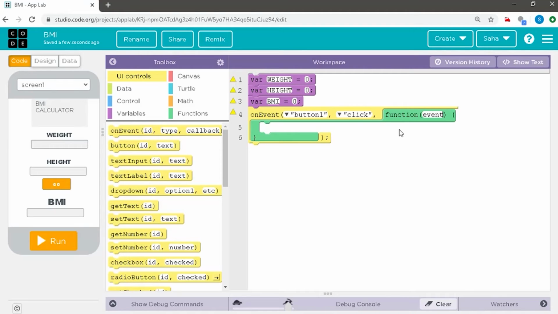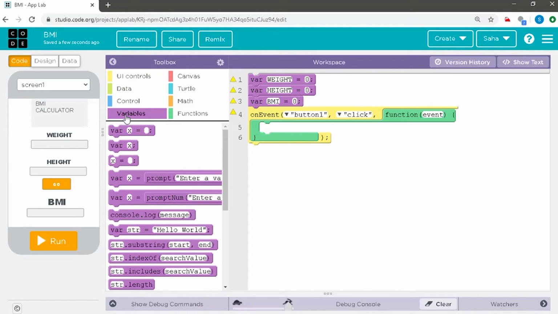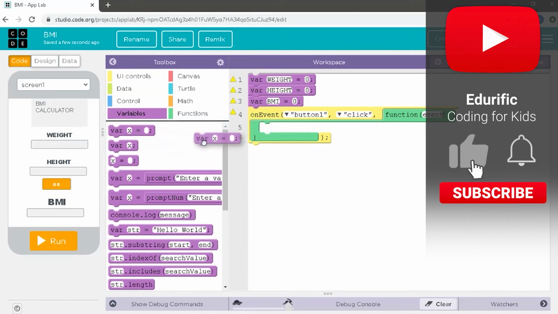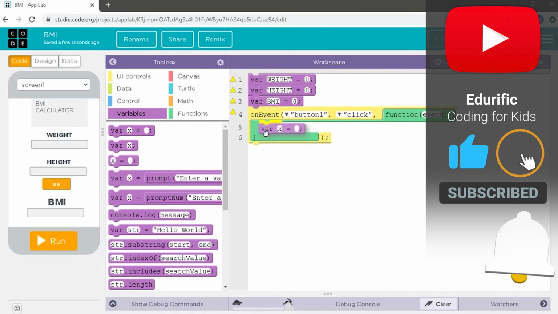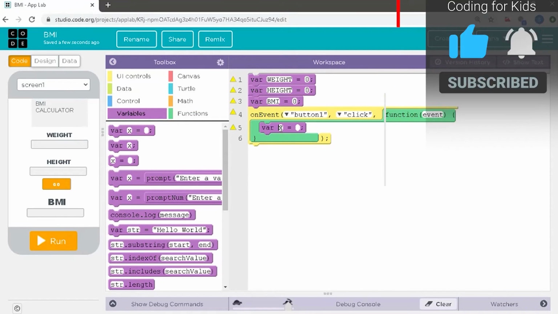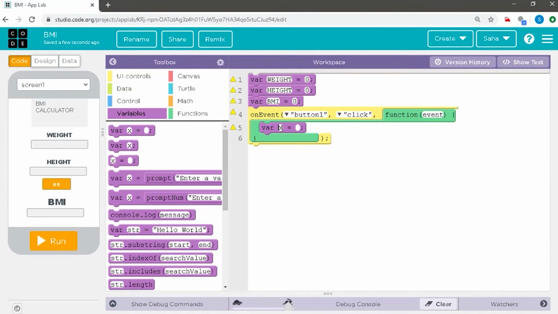So for that sake, we shall go to the variable section, drag the first command, place it here, and again say that variable weight. Since we have used uppercase letters, we should again be using the uppercase letters.